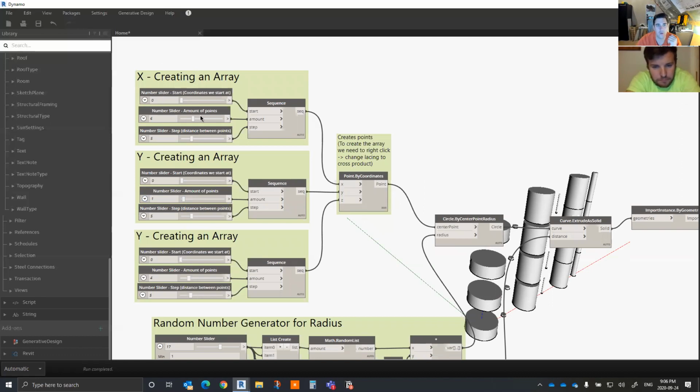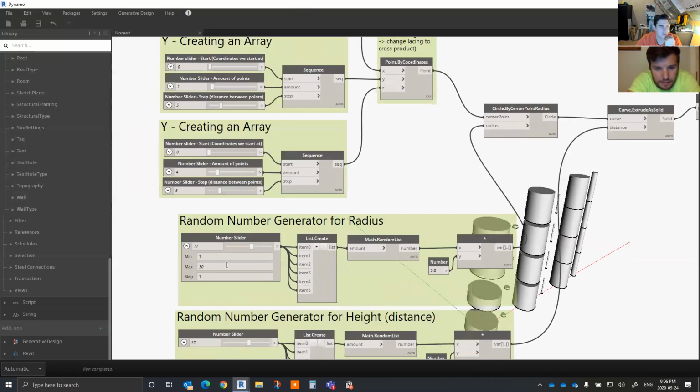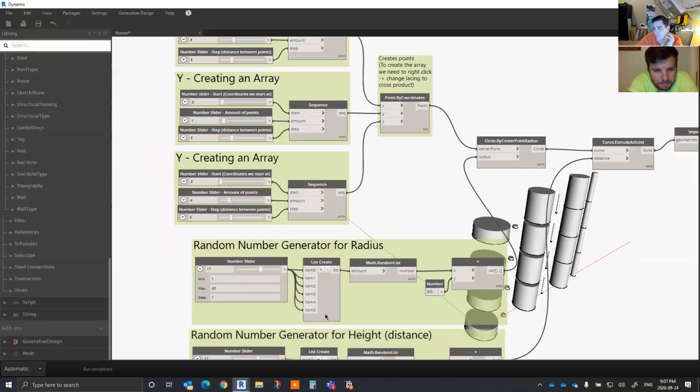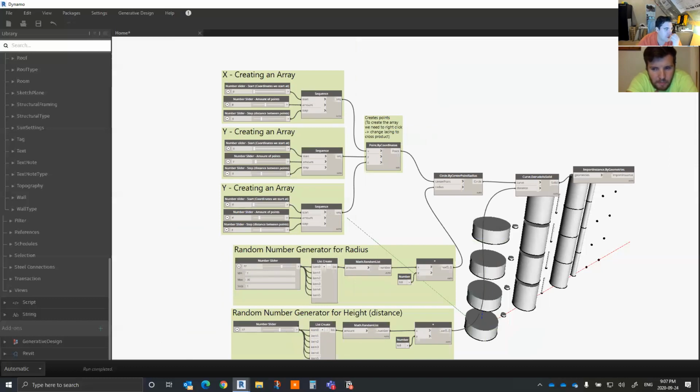It really doesn't matter a whole lot, but we can have more control over that. The problem with the random number generator is you have to edit this list, because this list is based on, I think, the X, which is 6. If we were to go more than that, this list would get voided. If I take this list up to 7 or 8, you can see the points are there, but there are no objects. So I guess the creation of a list in this way is a flawed methodology, and we want to come up with a different way of doing that.